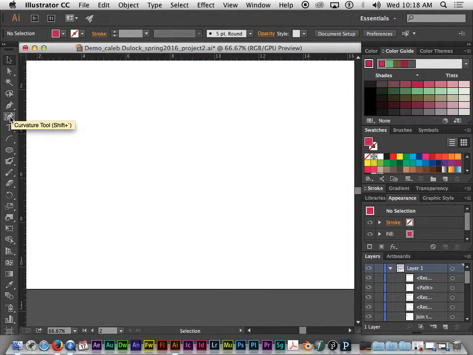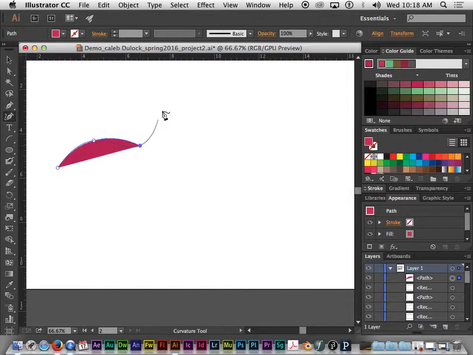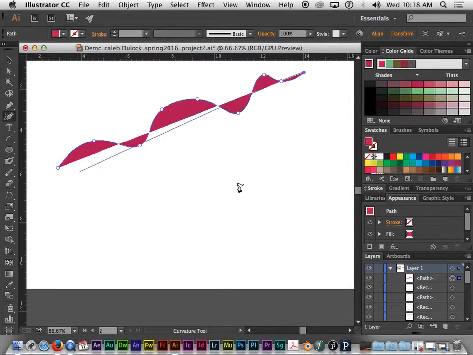Let's go to our curvature tool. So that's the pin with the squiggly line. And let's bring that out, and we're going to draw a couple separate lines on screen. So first off, I'm going to draw kind of a squiggle that goes something like this. So it's got lots of little hills and bumps in it, okay? After you draw it halfway across like this, hit return or escape to cancel the tool so that we don't keep drawing. And then I want you to draw a separate squiggly line across from it that's also a squiggly shape.